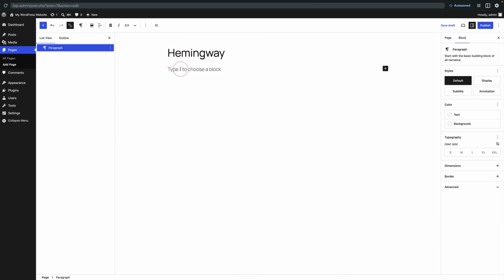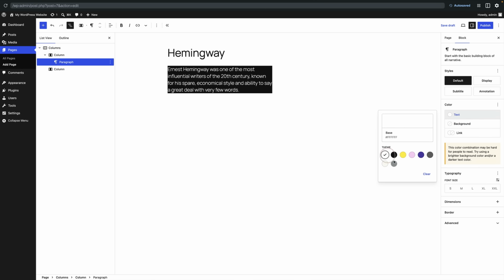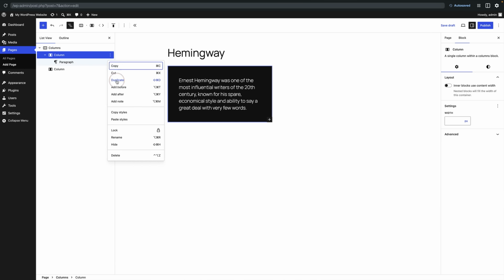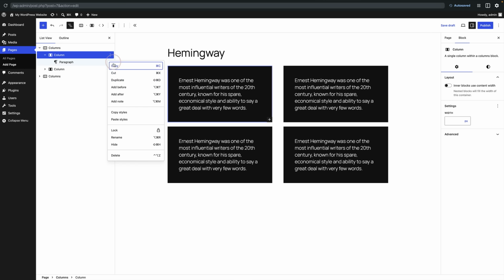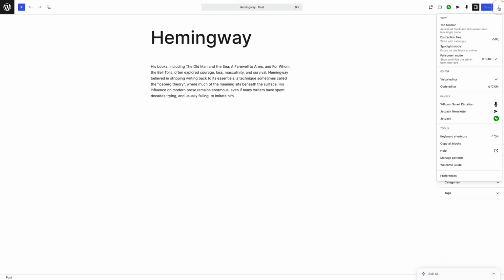Because when you're building a website, you're thinking about layout, spacing, columns, buttons, typography, and how everything looks. But when you're writing, that's a completely different mindset. You're not thinking about design, you're thinking about ideas, words, flow, momentum. Now, you might be thinking, hang on, doesn't WordPress already have distraction-free mode? And yes, it does, but distraction-free mode removes interface. It doesn't really change intent. It hides the furniture, but it's still trying to do lots of jobs at once.